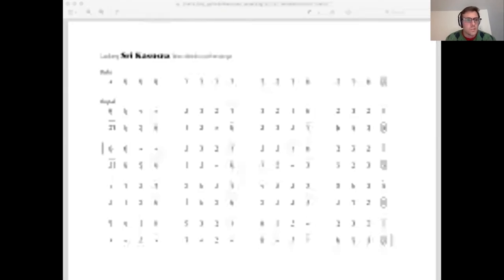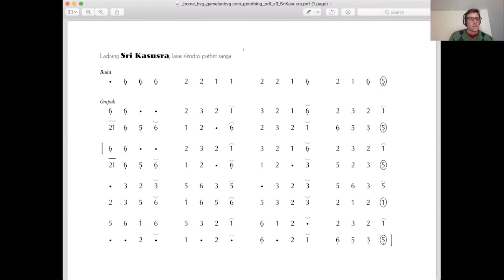So Sri Kasusro. This is a common ladrang that you could do coming from Gambir Sawit, and it uses a gerong section, which is very nice. It has very nice treatment in it. You'll notice that it's gong 5. And often the cool thing about these suites in the context of professional Javanese musicians at Klenengan is that they might not decide ahead of time what they want to do.